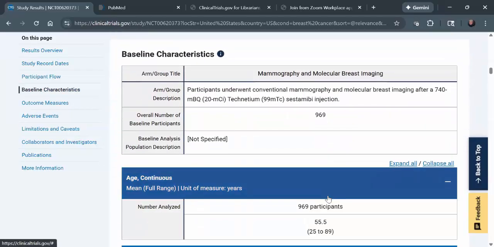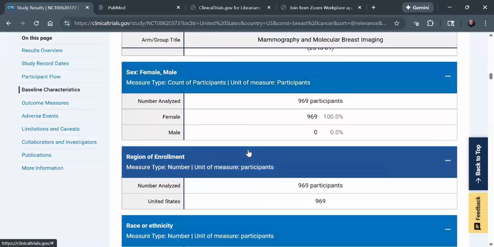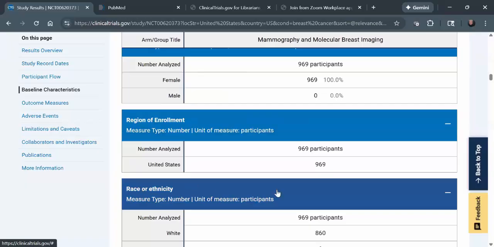Baseline characteristics lists data that was collected at the beginning of this study from all participants in each arm or comparison group. These include things like age, sex, race and ethnicity.